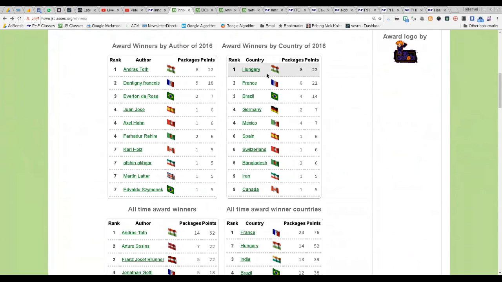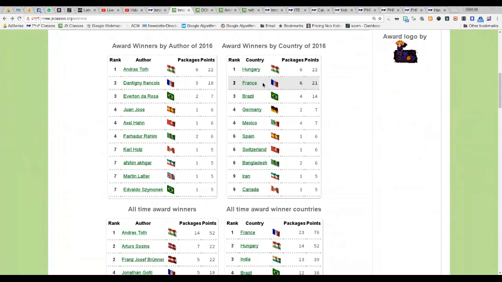By country, it's more or less a mirror. Hungary is in first with 6 packages and 22 points from Anderstoff, but France is closer, so it still has chances to pass Hungary with 6 packages and 21 points.